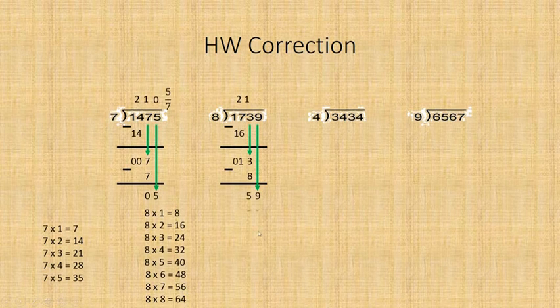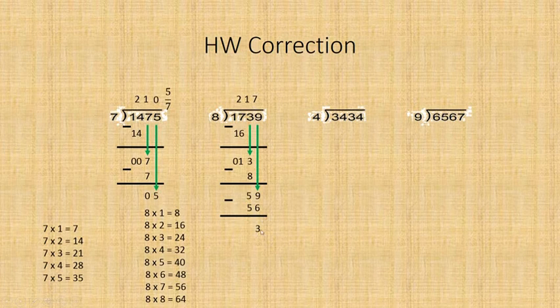So 56, I'm putting it down here, and taking the 7, putting it up there. And subtract. 9 minus 6 is going to be 3, and 5 minus 5 equals 0. So the answer is going to be 3. Okay, so ask yourself a question. Is there any digit here to bring it down? No. No digits to bring down, so the division is finished, and this is the remainder.